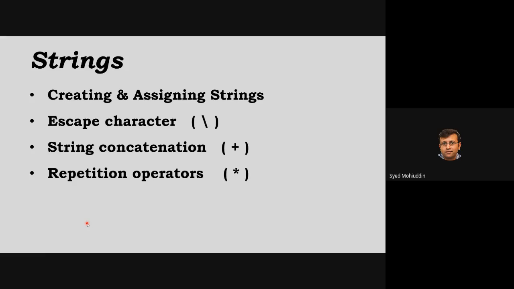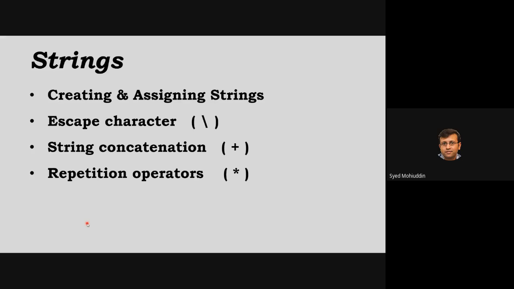Then the next thing is the asterisk, which is a multiplication operator. If both the operands are numbers, either integers or floating point numbers, then the operation will be a multiplication. But suppose one operand is a string and the other operand is a number, that is an integer. I mean, we cannot have floating point numbers. What happens is that the string will be repeated that many number of times.